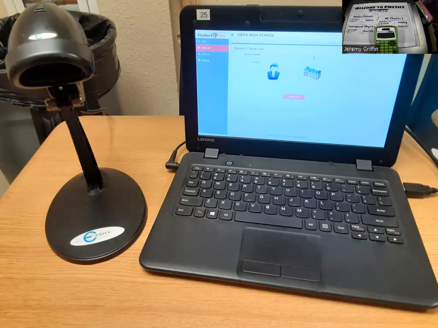The way this works is if you need to pass somewhere, say for example you need to go to the restroom, there's a drop-down menu here that has every single student in it. There's like 2,300 students, so if you start typing the first letters of your last name, I should navigate to it really fast. Then you have two choices of destination. The one you're probably going to click most of the time is this one on the right. It has the building on it. It says destination, and there's just a handful of options: restroom, media center, guidance, things like that.